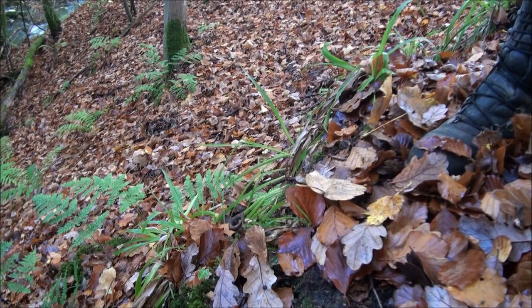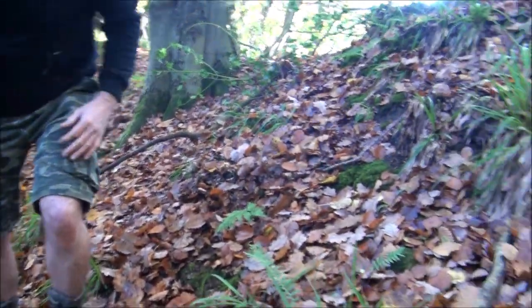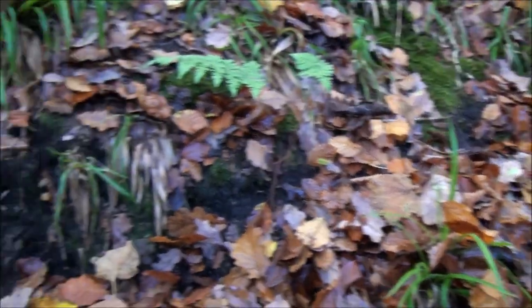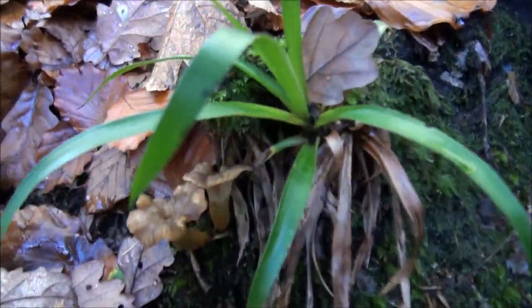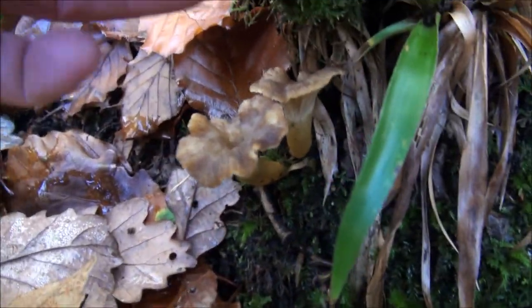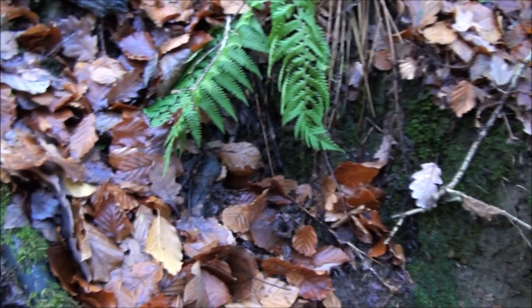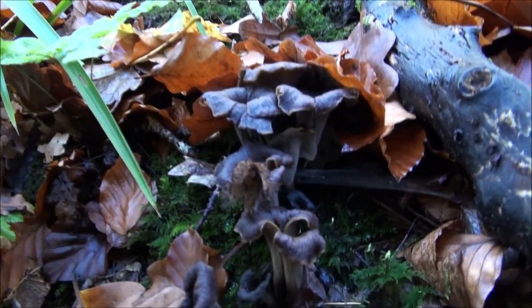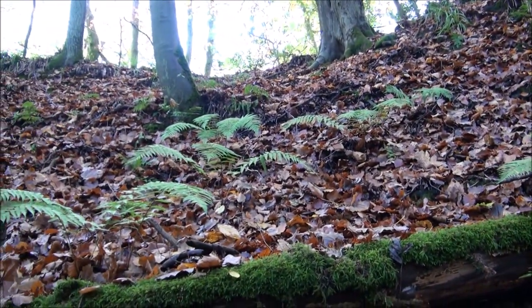We'll cut one back down there. I knew this would be a good spot. I came down here a few years ago and there was nothing — nothing at all. That's the thing, you've just got to hit it right. Look at them there! Here they go — that's where I was standing and I didn't even see them. Beautiful. This is the horn of plenty in its natural environment. Absolutely beautiful. All over this bank side really — it's a very good bank side for it. The trees we've got here are a mixture of beech and oak, and a few silver birch as well.